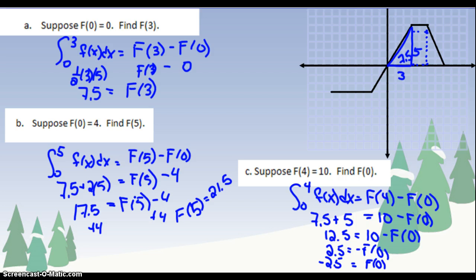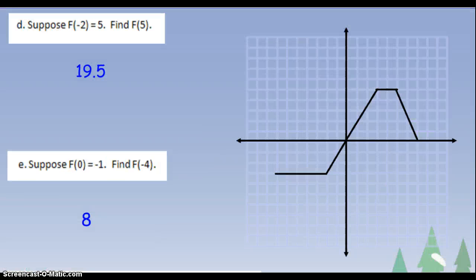Okay, the next three you're going to try. Here we go, and the answers are listed. You want to be thinking about the fact of what's underneath the graph. That means that it would be negative.